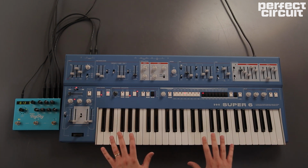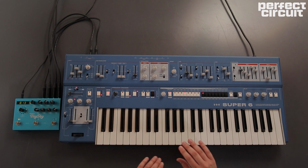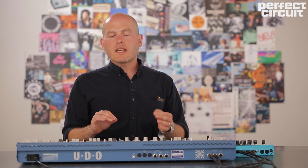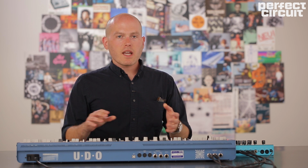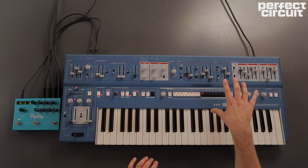The Super 6 is exciting because it uses FPGA oscillators, and different from what you may have seen in a virtual analog synthesizer from 5-10 years ago, these are extremely accurate and in an ideal sense give you the best of both worlds of analog oscillators and digital oscillators. And what's great is that the Super 6 has analog filters and an analog VCA, so you really are caught in this interesting middle ground between both analog and digital synthesis.